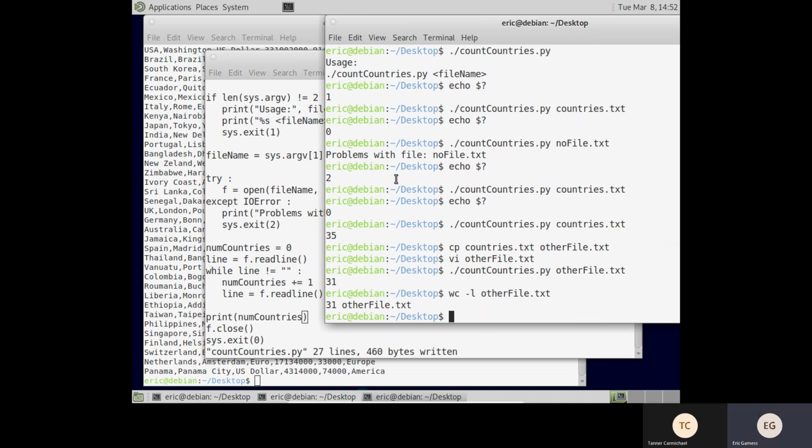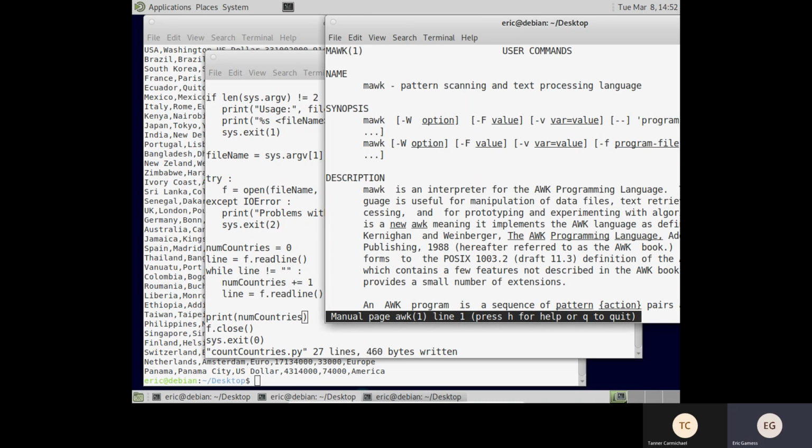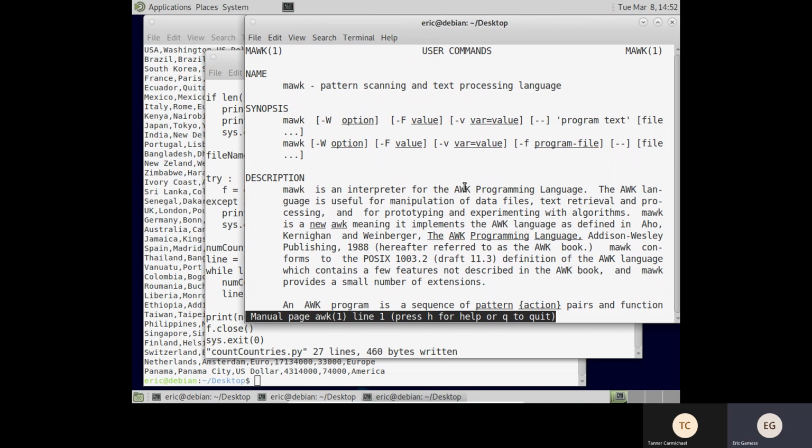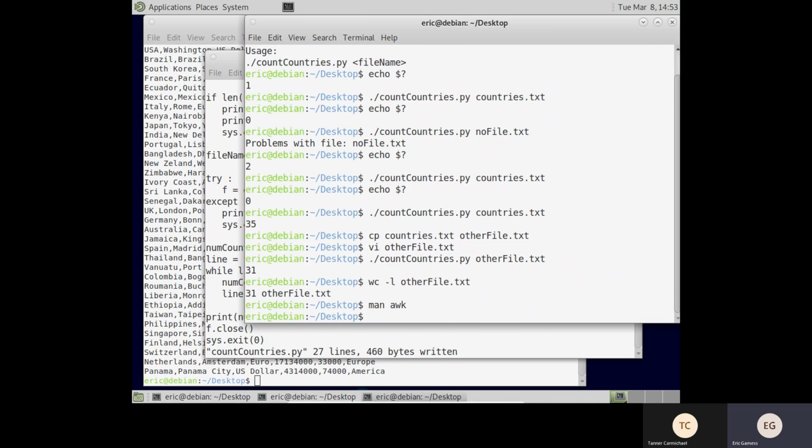Now, there is another tool that is called AWK. It is very famous. It was made by 3 people, Kernighan, Aho and Weinberger, as you can see. It's a very famous tool, and I'm sure that many of you use it in the first homework that you have. So let's see it a little better.